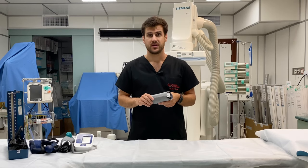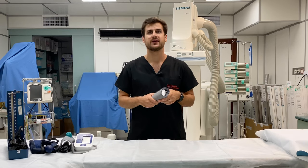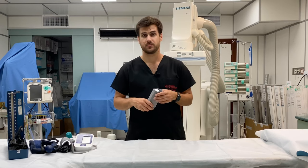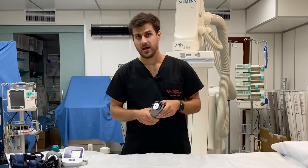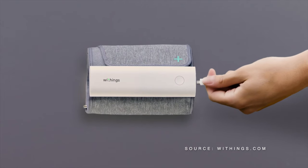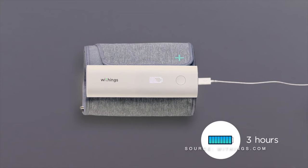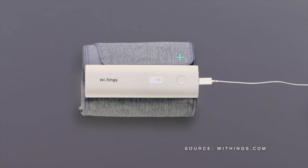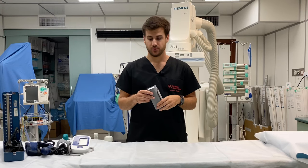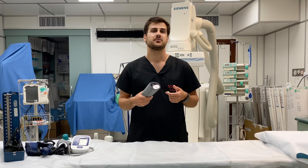These are some serious limitations, but the portability and wireless design make it a tempting alternative to a classic automatic blood pressure monitor, especially since some traditional monitors share the same flaws without any of the benefits. In terms of battery, over 50 measurements depleted it by less than 10%. A USB-C port would be preferable over the available micro-USB, but you won't need to charge it too often anyway.